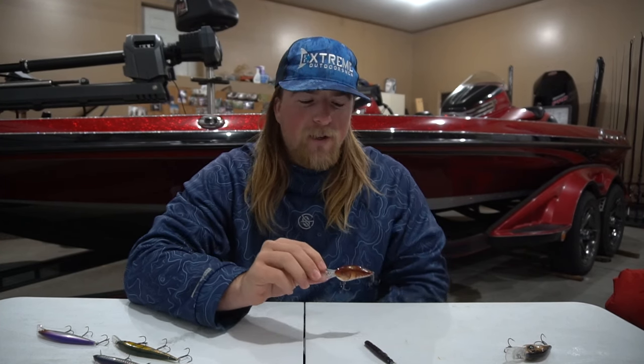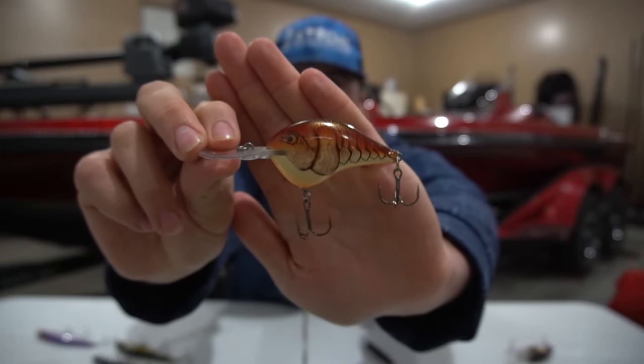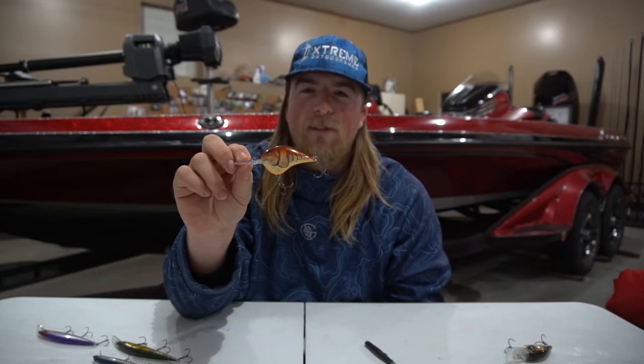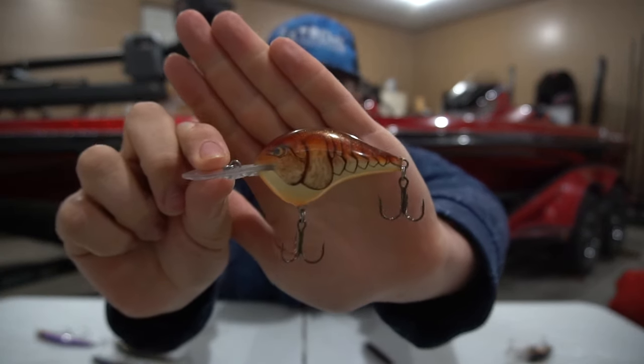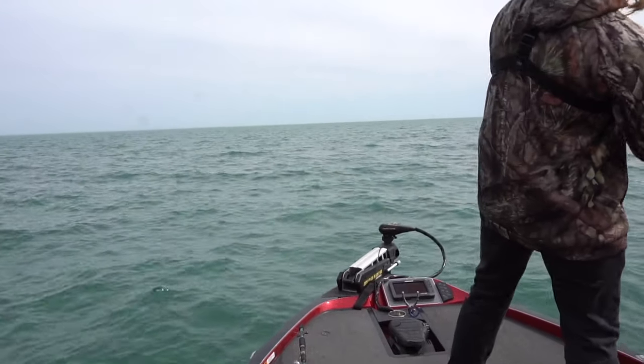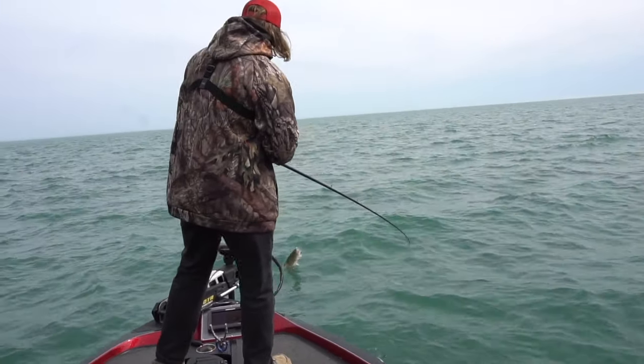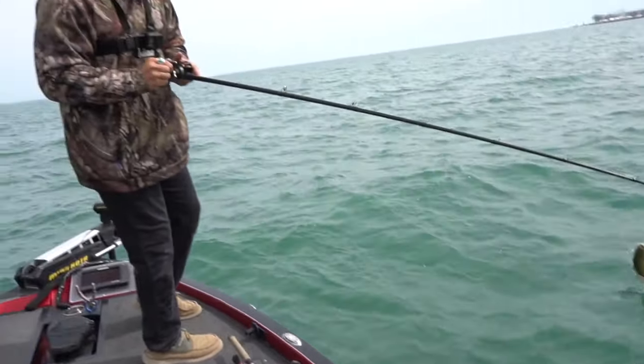Next up, another favorite of me and my dad's — if you've been watching the channel you know we love throwing crankbaits. In one of our best videos ever we caught over 120 fish — it was the craziest day. We were throwing this DD10 Rapala in the 'Mule' color. Let me tell you, this crankbait is the deal out there. Once I posted the video on this lure, you couldn't find these crankbaits anywhere for over a month. We were power trolling down and casting in the same area for three or four hours.